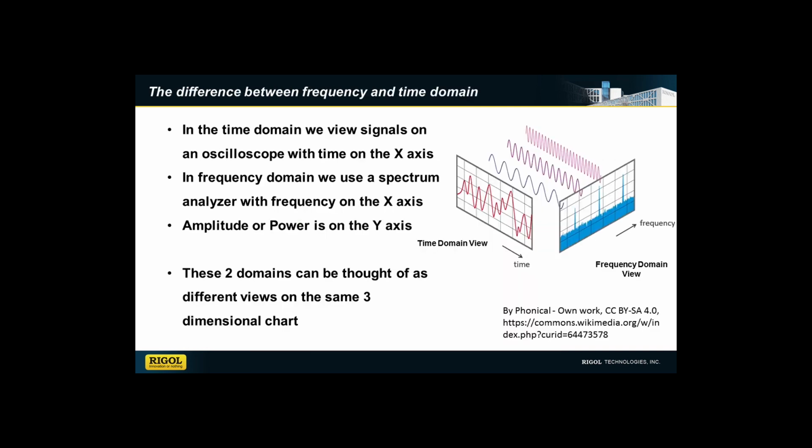This chart on the right shows you what we mean by time domain view and the frequency domain view. So we have multiple signals combined into our primary signal that we're looking at. In the time domain, we see this over time with multiple sine waves on top of each other interacting. In the frequency domain, we see each frequency space as a separate bin or portion of our signal. So each view is ideal for looking at different types of modulations or signals. These two domains can be thought of as different views on the same three-dimensional chart or signal. Now let's go to the instruments and see what that looks like.